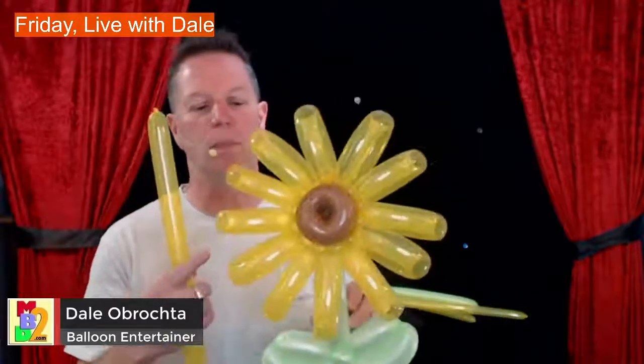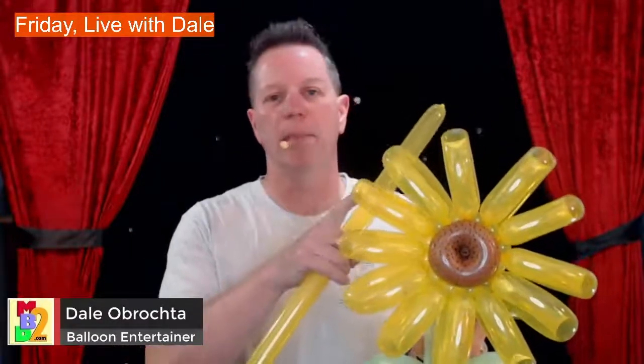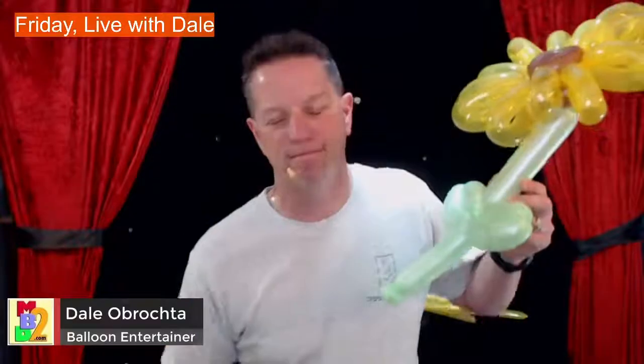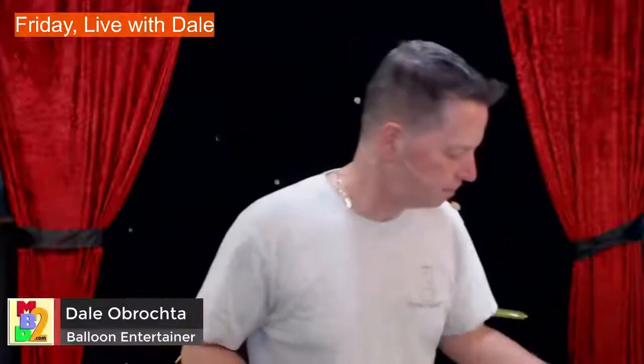All right, how do we keep these petals the same size? We do not just randomly loop petals, because if we randomly loop petals, we're going to find some become big, some become short, some become big, and we're going to get this really crazy looking flower. And for this flower to work, you really need to have everything set the same size.